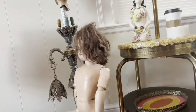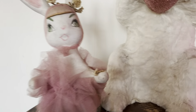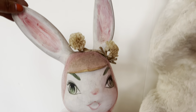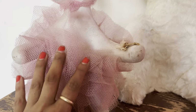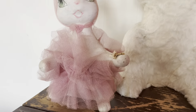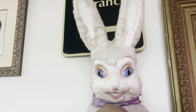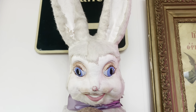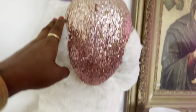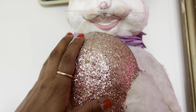Another weird doll situation and another lamp that needs rewiring. Oh my gosh, how did I breeze over these guys? I think I showed these before, back in March, but I love a good weird rabbit. This one's probably my favorite just because the size is so unusual. And then this one was a, I'm having a brain fart. This one was a store display for the candy containers in an old general store. It's paper mache. So epic.